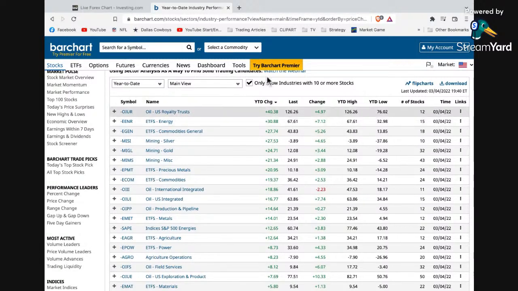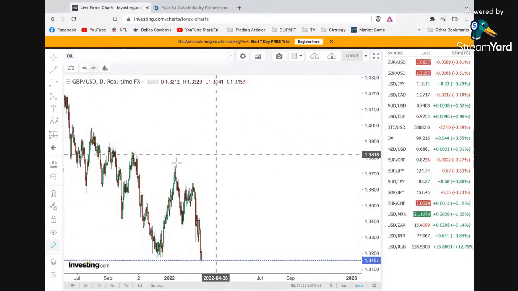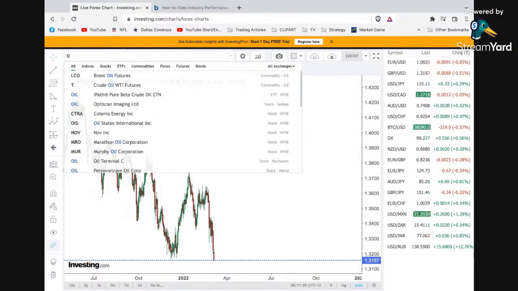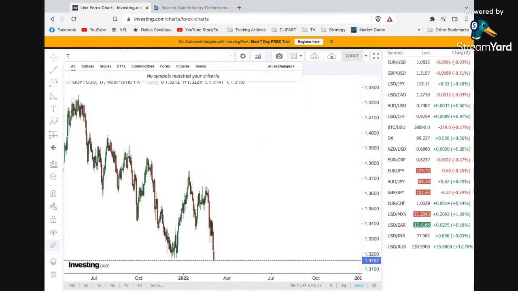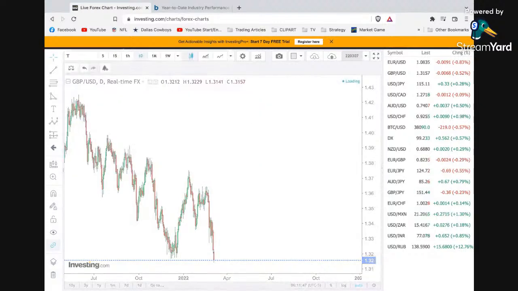But on this list of the year-to-date performance, what do we see at the top? Oil, energy. Come down a little bit, we see gold. Okay, so let me zoom around here. I covered the currency part, and let's look at oil. Like I said, I'm gonna look at the futures. This is a futures chart of West Texas Intermediate. Okay, crude oil.